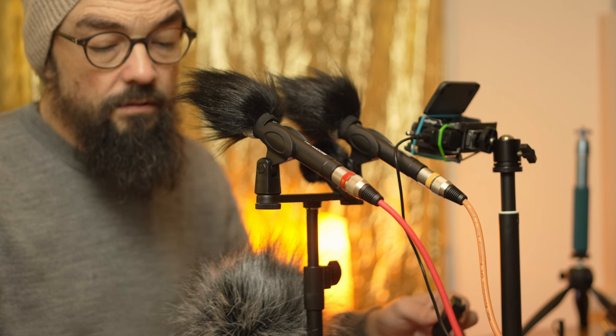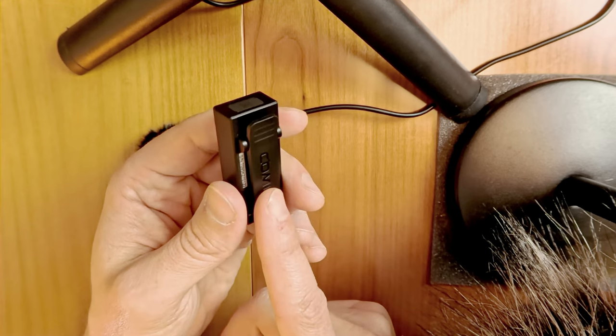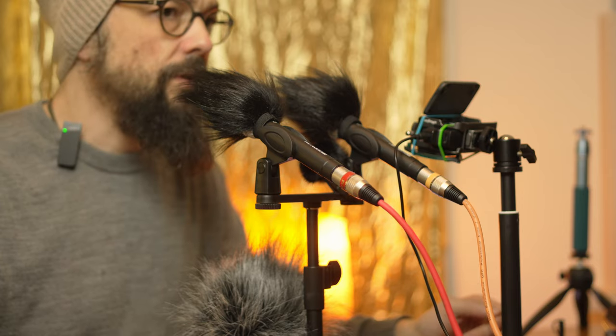Last point: no magnetic clip system as available with many other brands. For example, the FullAIM X5 has a magnetic part and a metal clip you can put on the back of your shirt and click on easily. With this one you have to fold your shirt and connect it, which looks funny. Maybe they will have an additional product to fix this, or you can build something yourself. But remember, they are very affordable and very simple — and many people won't mind placing it on a polo shirt or similar.